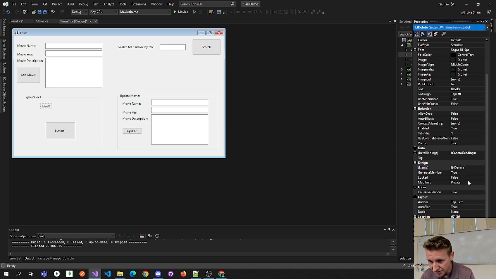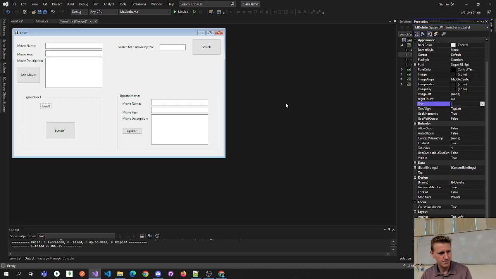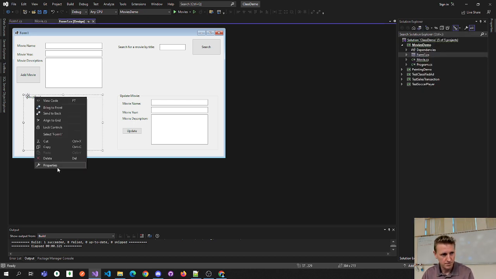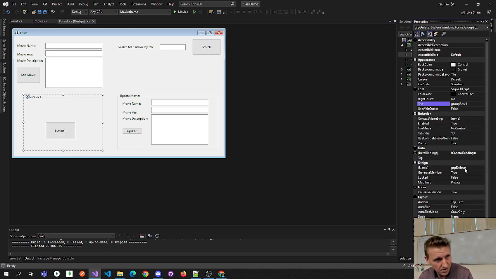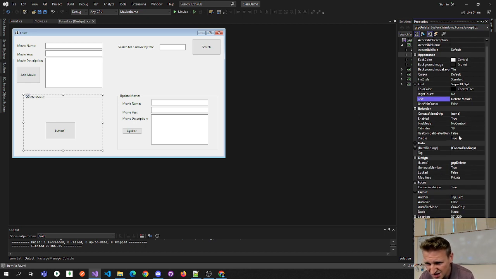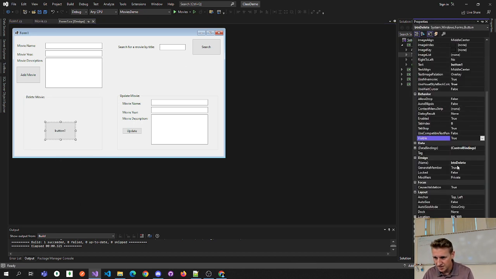It's empty by default. This will say delete movie. Visible is false. Our button is called button delete. It'll say delete.